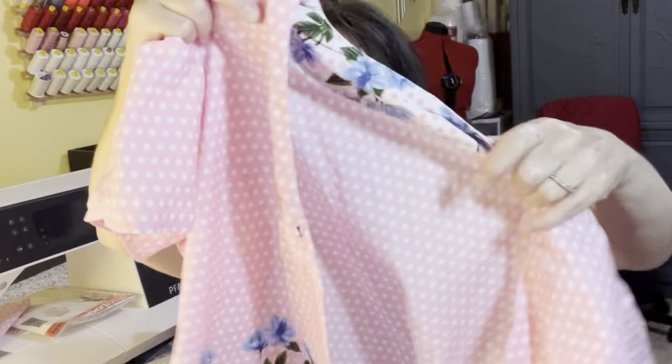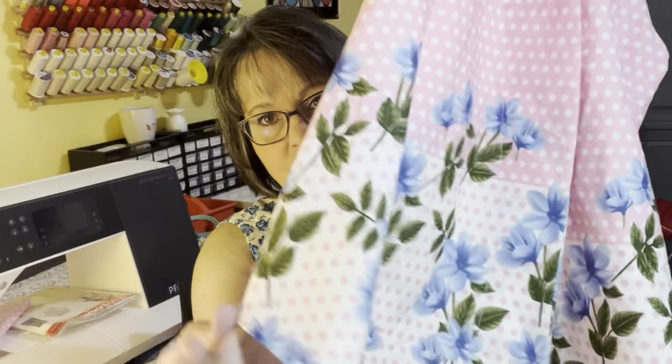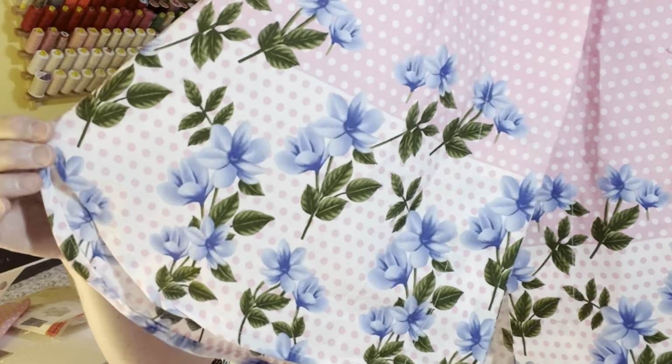And then the top, which I don't have finished, and I'll explain why. I made some changes, and I'm not sure I made the right changes. So this is the top. It doesn't have the buttons or buttonholes yet, and it has the rounded hem at the bottom, and I love that. Hits me right where I wanted it to, but I'm not happy with the sleeves.